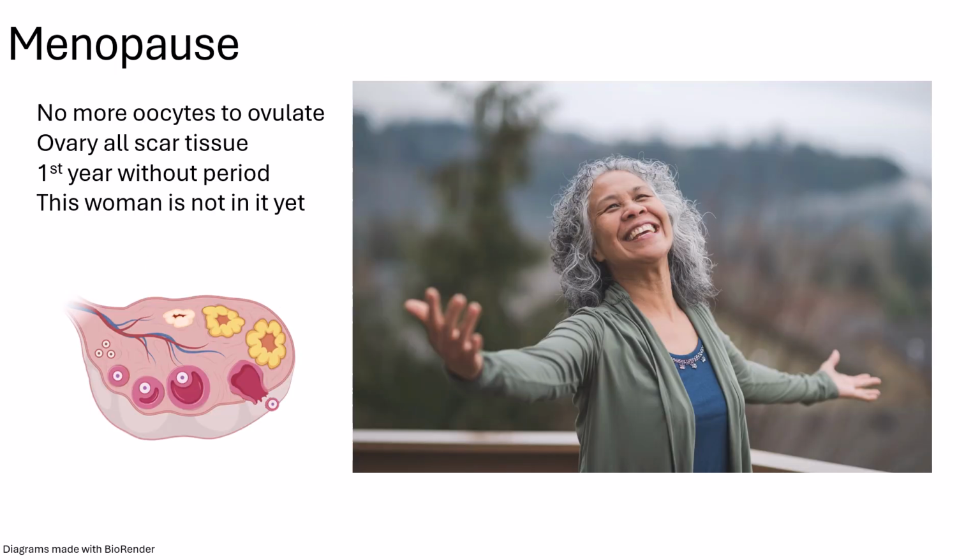Menopause has a couple different definitions, but in terms of hormones, it's defined as a drop in estrogen, which is usually the result of the end of oocytes to ovulate. The ovary at this point usually has numerous corpus albicans, which look like scars upon the ovary. Menopause sometimes can be specifically defined in terms of time as the first year without a uterine cycle, which would indicate no estrogen. That doesn't mean that there are absolutely no oocytes left just because you're not having a cycle.